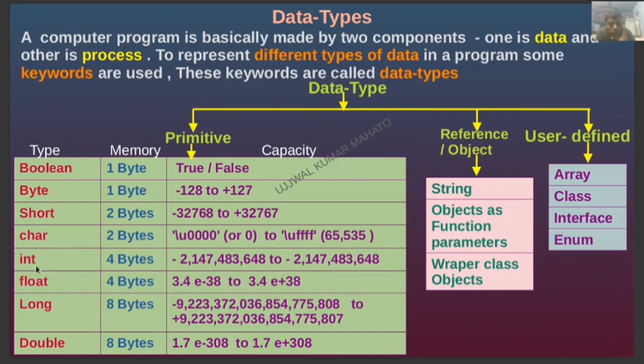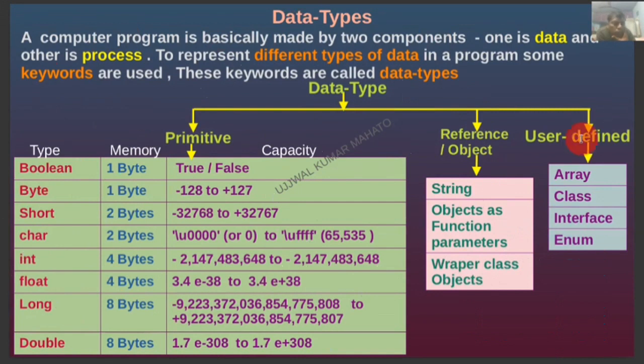Like here, if the data type is int, then its wrapper class will be of type Integer, with I capital, as we saw earlier in the programs, with a max value and minimum value. So those wrapper class objects are also of reference types or object types. So the data type is object.